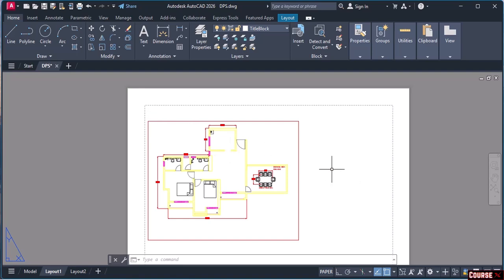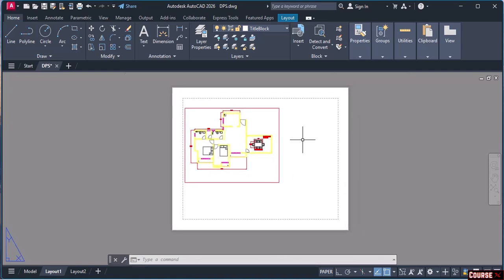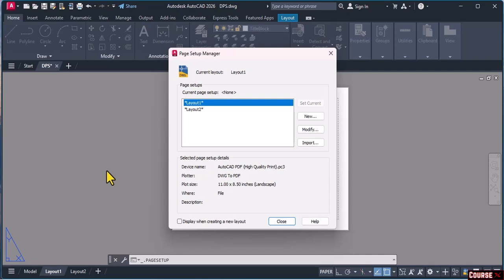In order to define this page which you are seeing over here, you have to right click on layout 1. So right click on this tab layout 1, and from here select page setup manager. There you can see two layouts. One is for the layout 1 tab and second is for the layout 2 tab.